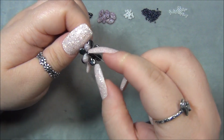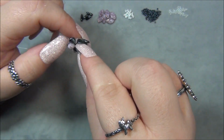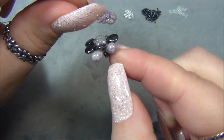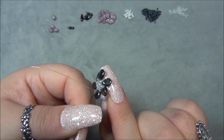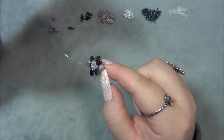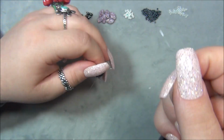Also, you're going to have to pay attention to the direction that these teardrops are going, because they do want to go inward. So I'm going to hold it like this. This is the string that I use to pick up all my beads. Hold this tight, take my other string, and pass through this pip bead to reposition my string. I'm going to have to swap hands because I'm right-handed.